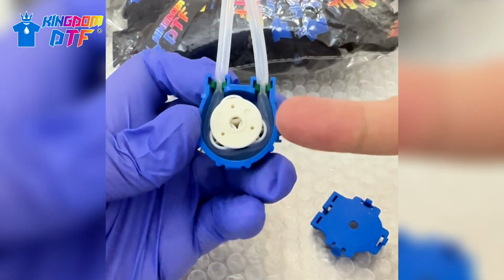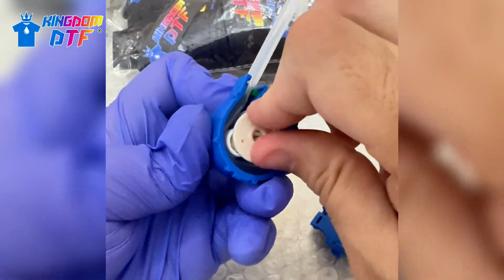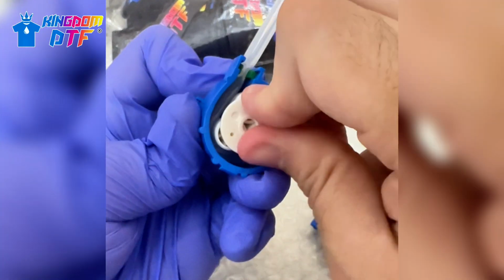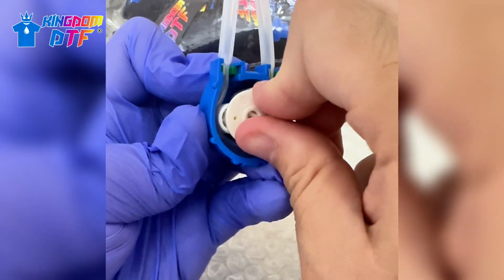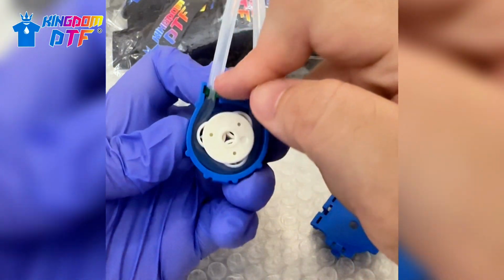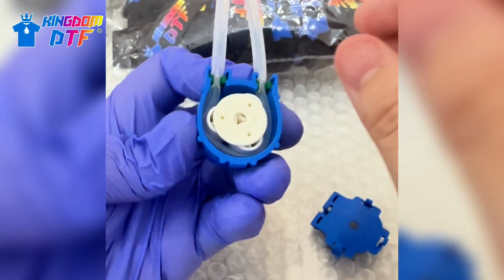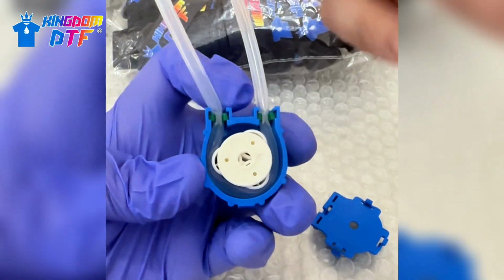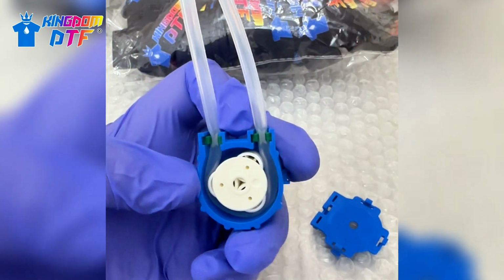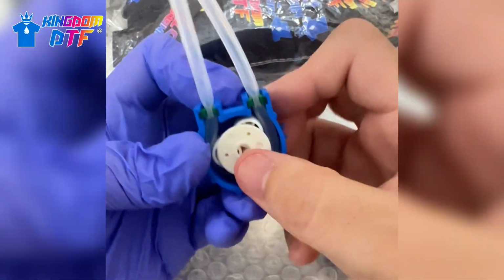So you can see you got 3 wheels that, when they rotate this part over here, let me see if I can do it. When this is rotating, this is the stuff that makes the ink move. So coming from the ink tank, it goes all the way and comes back to the line of the printer. And then the other line is going to be recirculating and coming back to the ink tank, and then from the ink tank coming back here and coming from this way. Okay, so that is how it works.